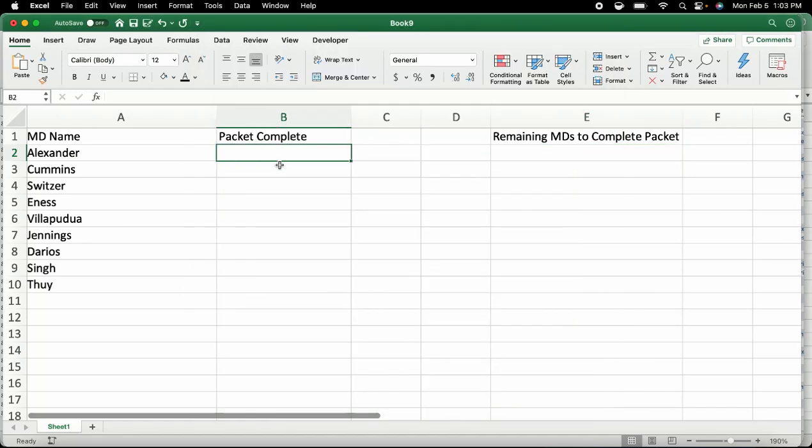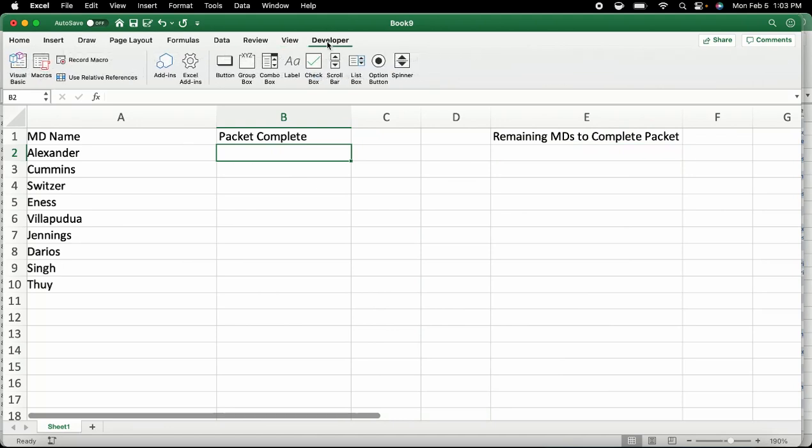So now here in column B, cell 2, I am going to add a checkbox. So I'm going to click on my developer tab, and I'm going to click checkbox. And then it's going to ask you to click where you'd like the checkbox. And again, I want it right here in cell B2, so I'm just going to realign it. And then I'm going to also rename it. And I'm just going to call it done. Perfect. That's exactly what I want, but I do want it for the rest of these physicians here.